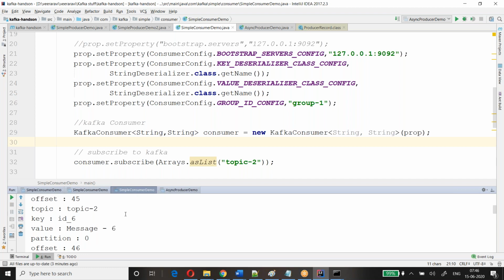I will show you one more example. I will start different consumers, and after starting them, if I close one of the consumers in the middle, what will happen? The other consumer should be able to connect to the other partition, right? Let me explain that. Let's connect to my pad.